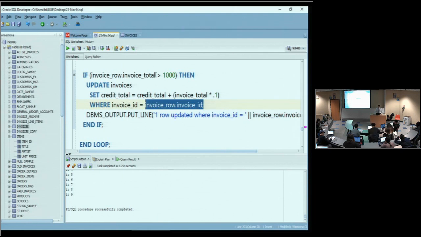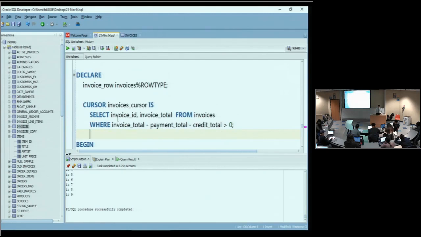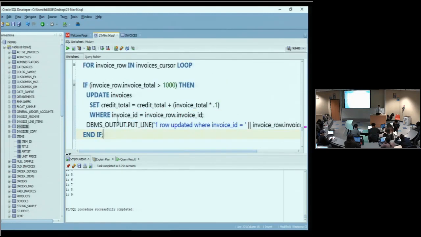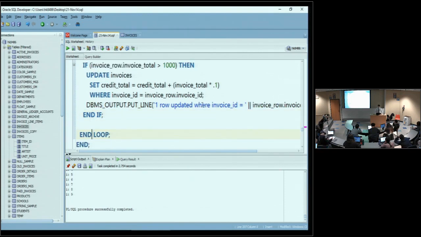I am getting the invoice total of that particular row in the cursor like this, invoice row dot invoice total. Okay, so I'm getting these two pieces of information for each row, and I'm looping through all the rows that the cursor includes, and then I'm going to show this message for each row.